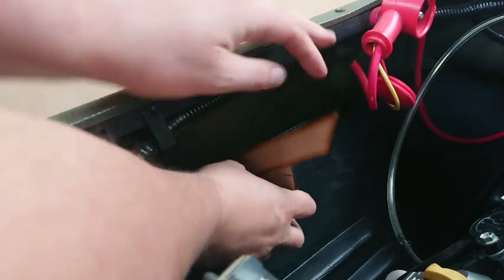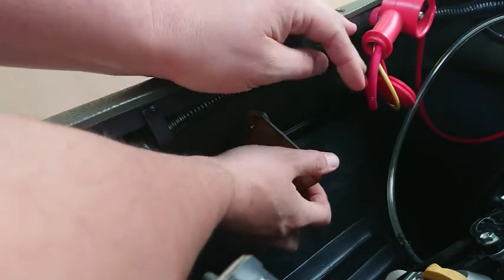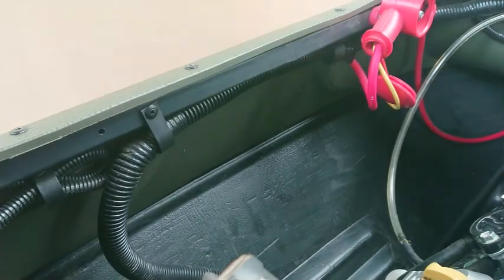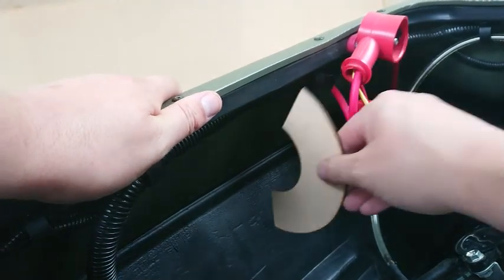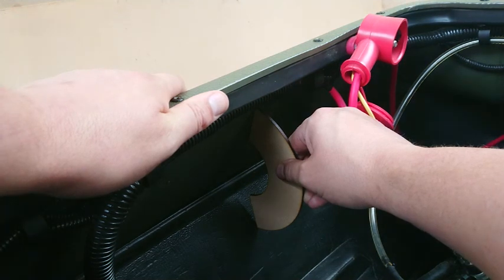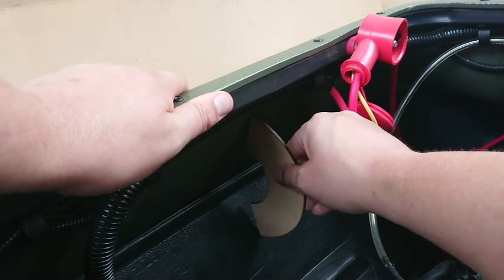In fact, this thing's predictably too long, so I didn't think this through quite so well. Now I've dropped it. We'll get our angle in a minute. Alright, so I took a bit of a gamble and I cut this piece that's 150 degrees. And that's a little bit too much. So I guess I'll shave this down till it fits about right and then we'll measure that.